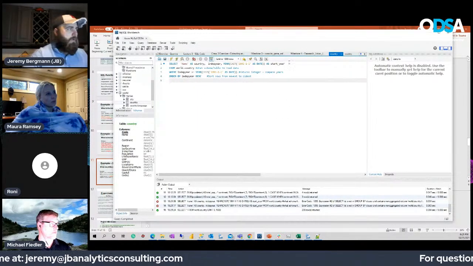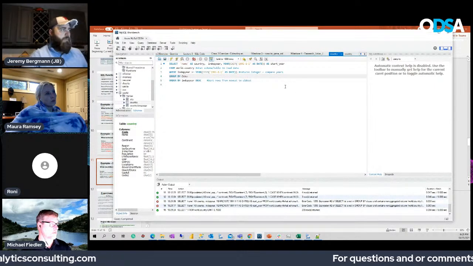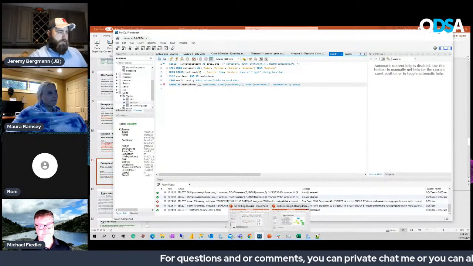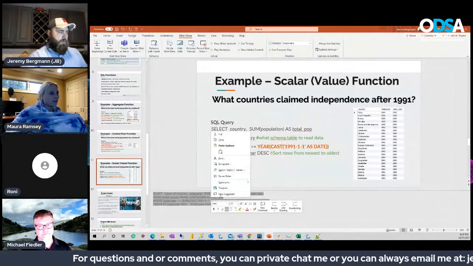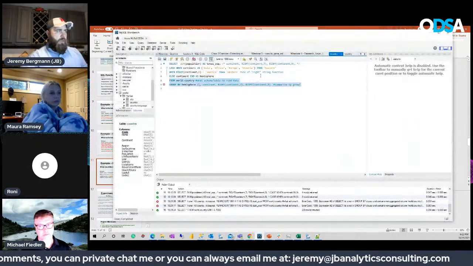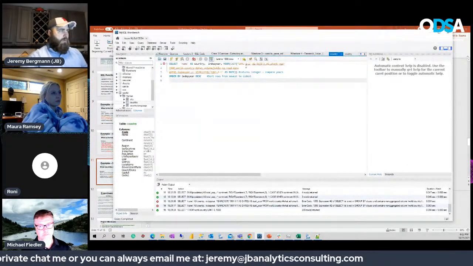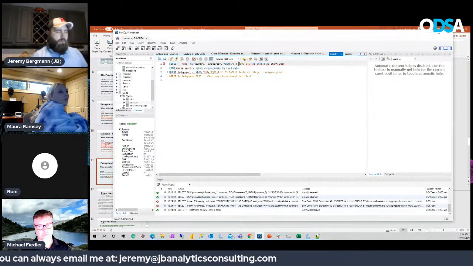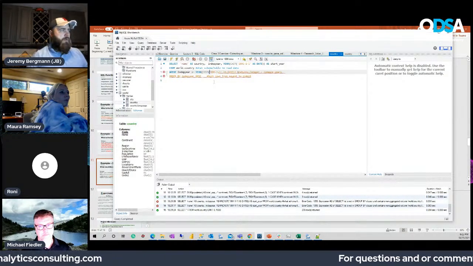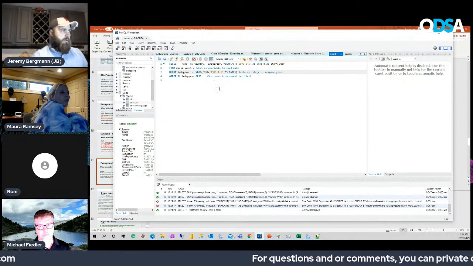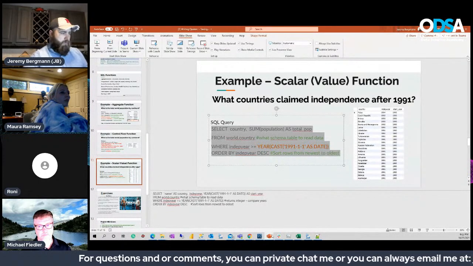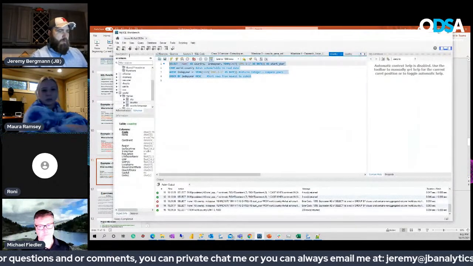Did I just get rid of that by accident? All right, let's actually just repull this query here. The sum doesn't really do anything in this case, so I will tell you why after I fix this. And that's not even the original that you had either. Oh, are those two different ones?